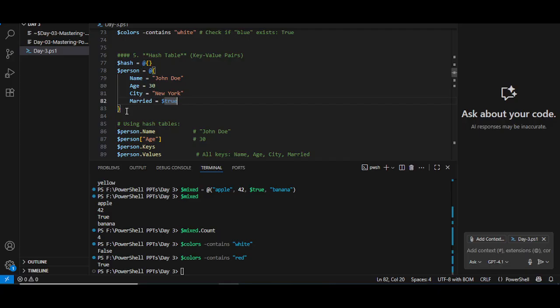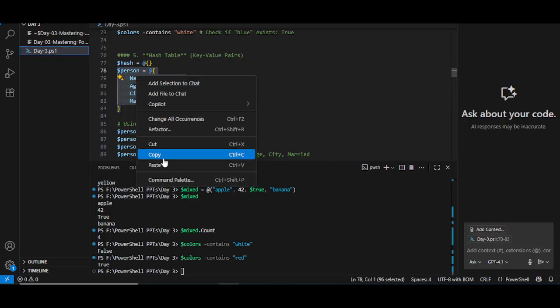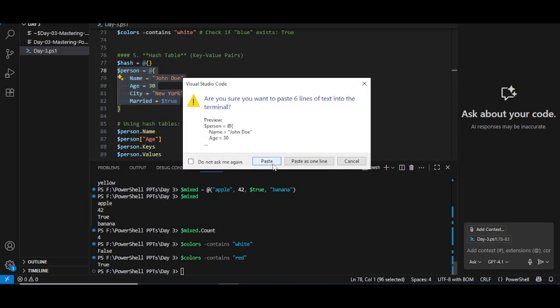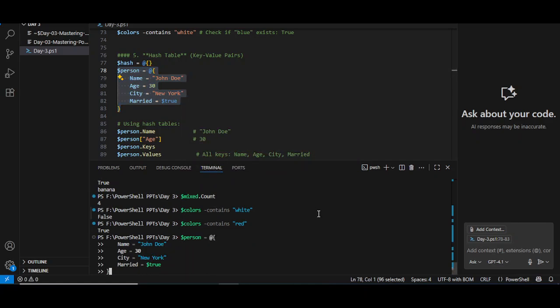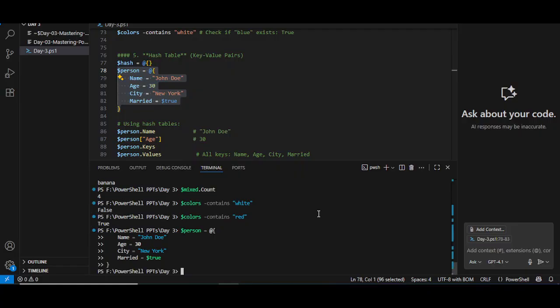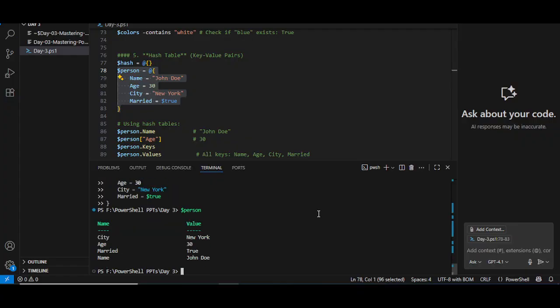So we can simply store this type of data and then use it. I'm creating this hash table variable, and now if I print dollar person, it gives me the names and their values: city New York, age 30, married true, name John Doe.